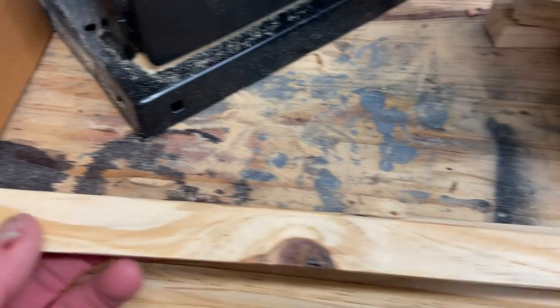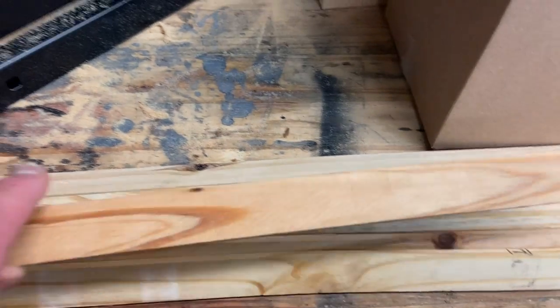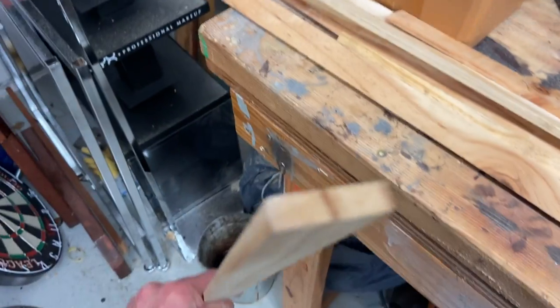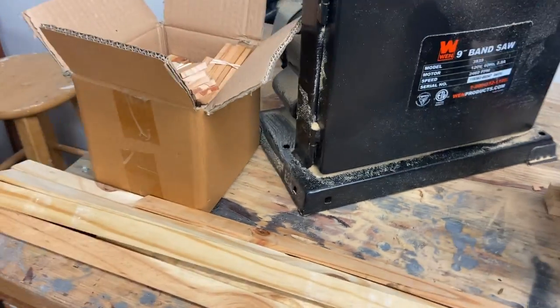Now, I've developed a relationship with some of the managers and employees of Lowe's and Home Depot and McCoy's and some other lumber stores around my area. And they've been setting this stuff aside for me instead of putting it in the dumpster to go to the landfill. And what I do is take it. Some of them ask me to give them a few bucks. I can get hundreds for a few dollars. And it's beautiful wood, and it's pretty thick and sturdy. So I don't mind giving them a few bucks for several hundred. But most of them let me have it for free. Or they just tell me, we've already tossed it in the dumpster.